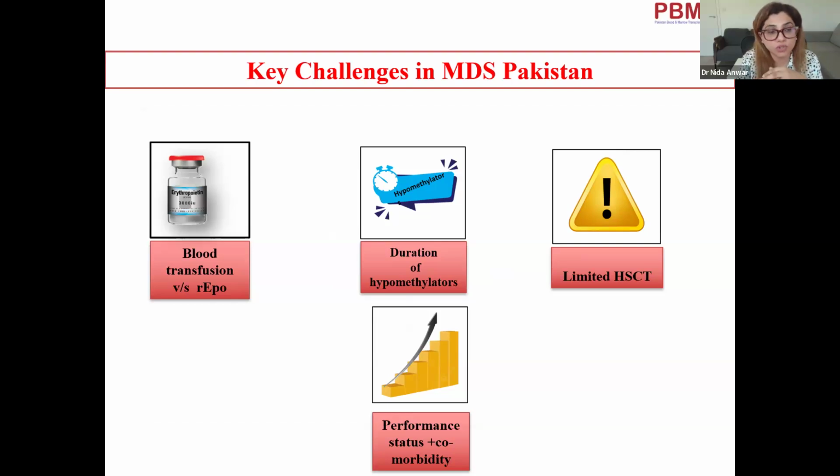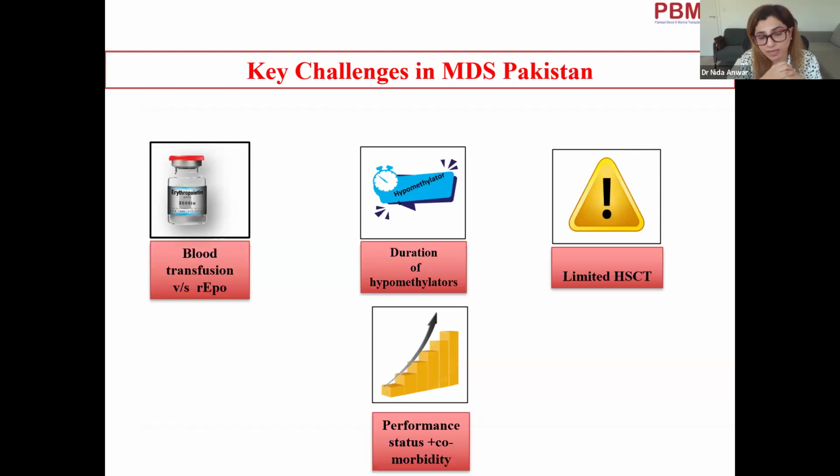And then there's a dilemma of doses of erythropoietin, because a lot of the patients and even the practicing physicians believe that the standard doses of erythropoietin, say for example 30,000, 40,000, 70,000, 80,000 international units, which is the standard dose in the Western world, is a very high dose. And it's very difficult to accept the high dose, and very difficult to keep on affording it, because you need to be patient and wait for the response. Contrary to that, when you give blood transfusion, there's a symptomatic improvement the very next day. So this gives a false reassuring feeling to the patient, and sometimes it is very difficult to counsel the patient.